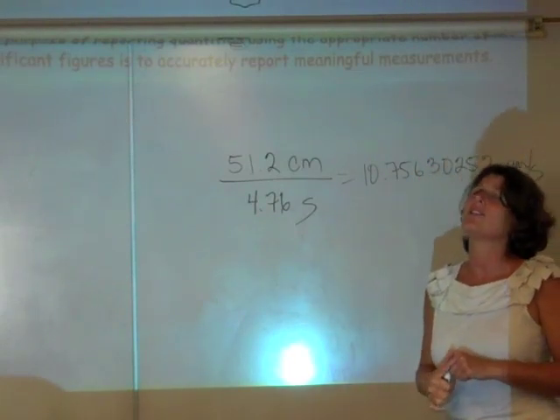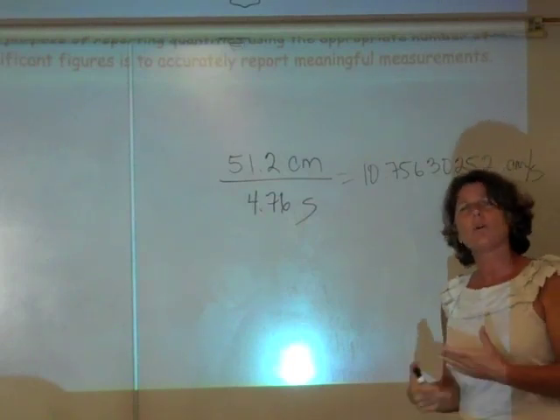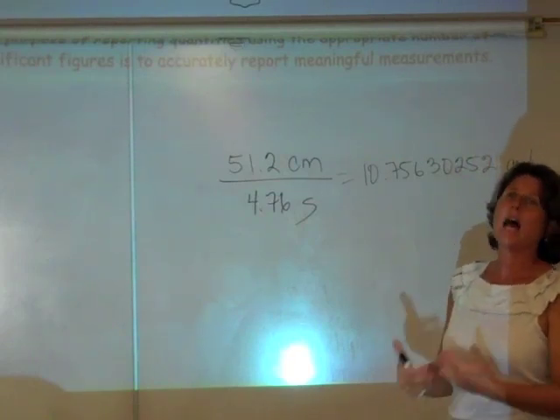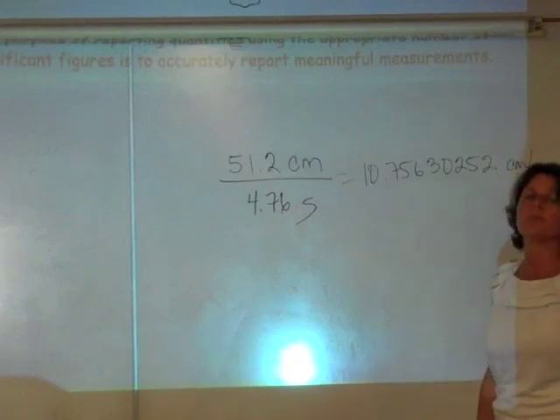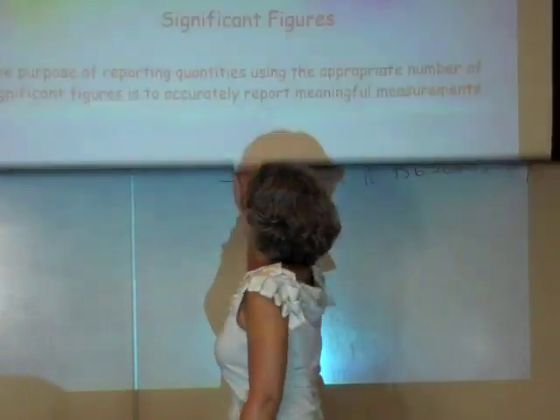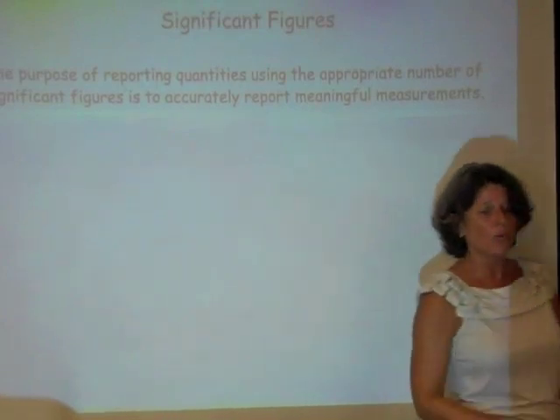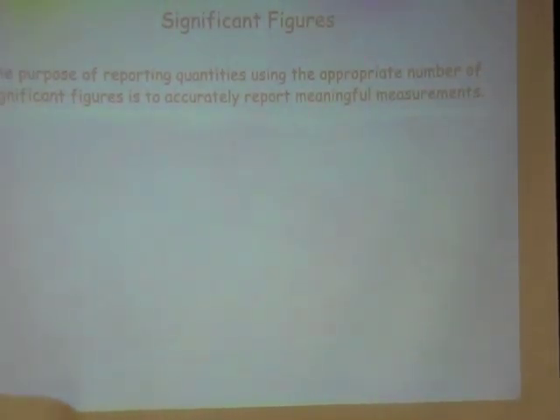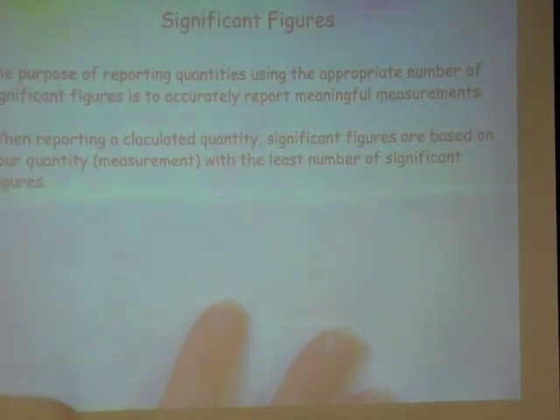So really, you guys, significant figures is more like the rules for rounding. How do I know what kind of number I can report from a calculated value? What we have to keep in mind is that we are in science. This isn't pure math. The numbers that you're given in problems are measurements, and we cannot report an answer that has way more digits than any of our measuring instruments can measure. It's invalid.